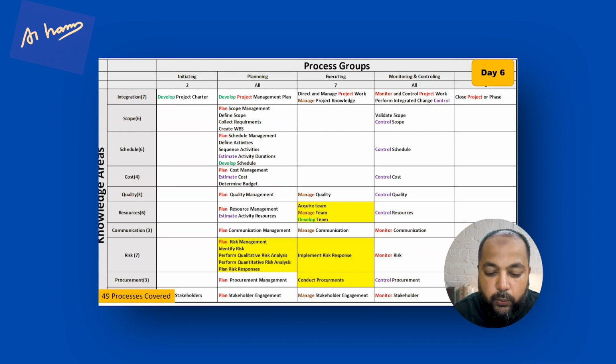Okay, on day 7, what I want you to do is take a blank piece of paper, sit and recall. First, on day one, you learned about the 5 process groups and 10 knowledge areas, and then you learned that in the initiating process group, we've got 2 processes: develop project charter and identify stakeholders, and then close project. Write that down. Then on day two, try to recall.